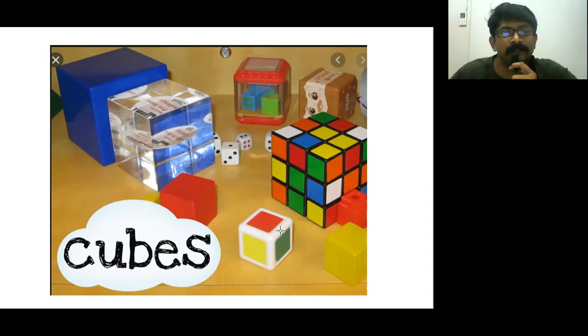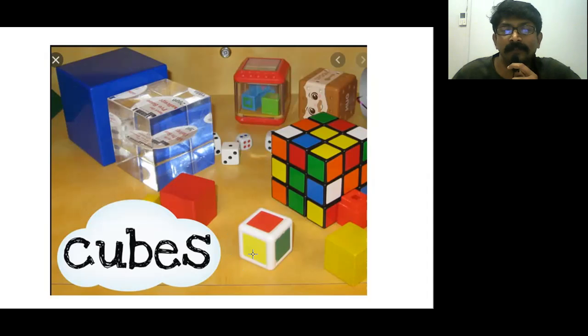Now what exactly is surface area? How many surfaces would be there? Please try and understand. There are three colors: top would be red and the bottom would be red, front would be yellow and the back would be yellow, and the right would be green and the left would be green. So there are six surfaces. Now each surface would be in which shape? Each surface would be a square in shape, isn't it?